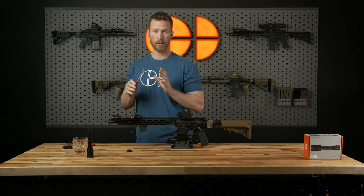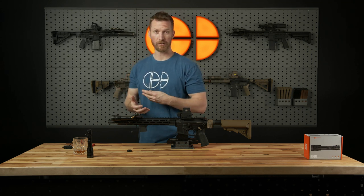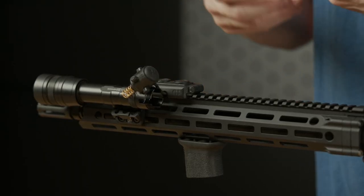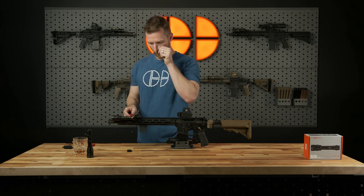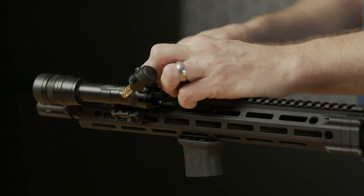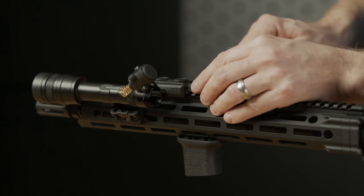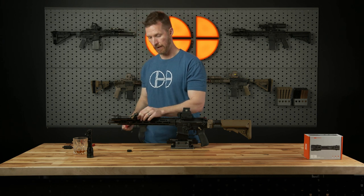With regards to torque: do not over-torque this. This is a polymer — glass-filled, very very strong — but if you over-torque it, what happens is you start to draw that nut back through the plastic, and you will actually crack it and break it eventually. It's very resistant to that, but that doesn't mean you should do it. All you're going to do is torque that down. Officially you only need about eight inch-pounds. You will feel some resistance, and when you see those screws just barely breaking through that nut, that's plenty — that thing is going nowhere.